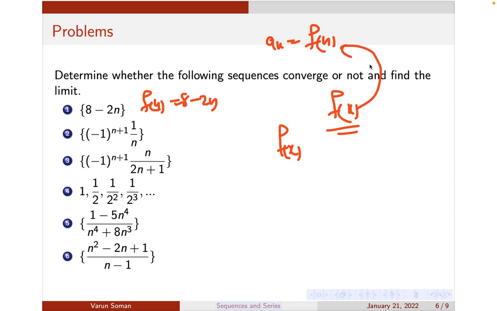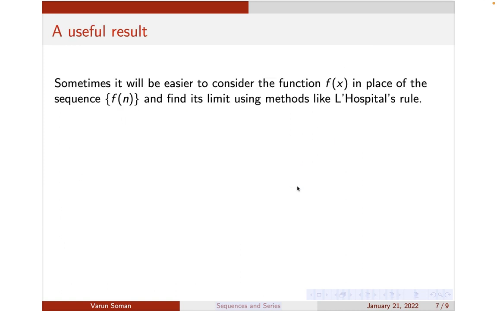So we are going to replace in some problems, not in every problem. In some problems it will be easier if you can switch from f of n to f of x, because you know many ways to find the limits of f of x, like the many techniques there are to find limits of f of x. You have studied in a lower class like L'Hospital's rules. Then there are some, say, squeeze theorems. We will come to that later, but using those techniques you can easily calculate this limit. So we will be trying to use those techniques in the next section now. So it will be easier to consider the function f of x in place of a sequence f of n and find its limits using methods like L'Hospital's rule.